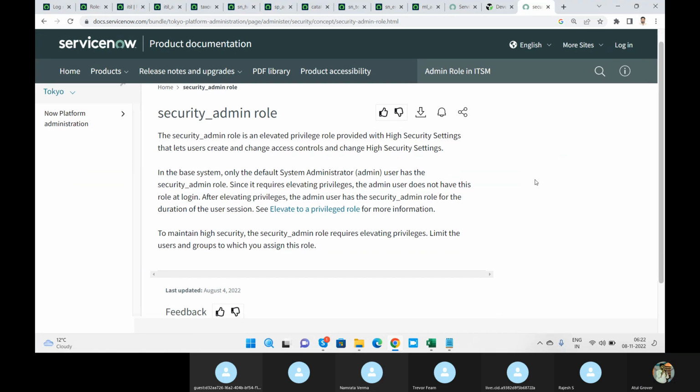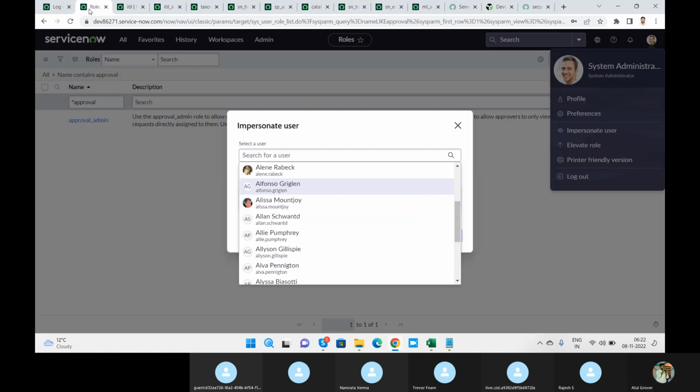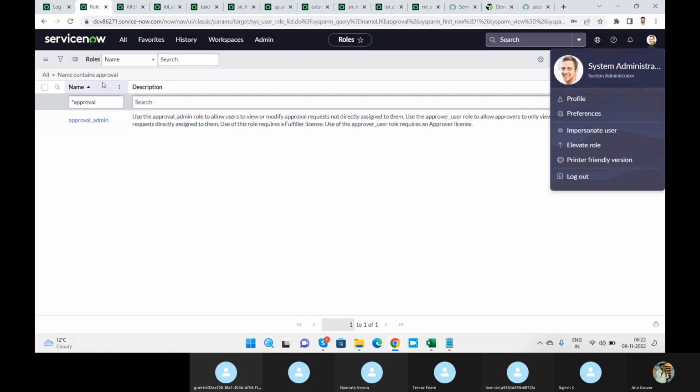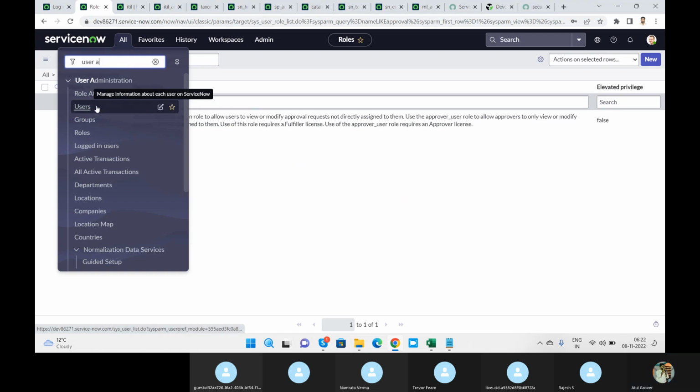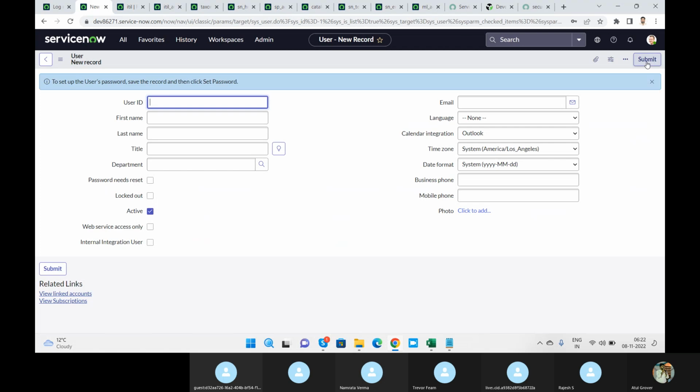Got it. So how do I find, let's say if you go to the instance again, the one that you were showing, and maybe if you create a new user. Okay. Yeah.